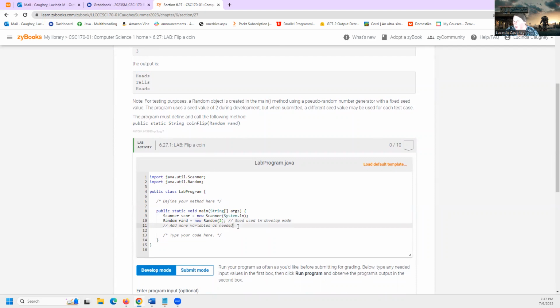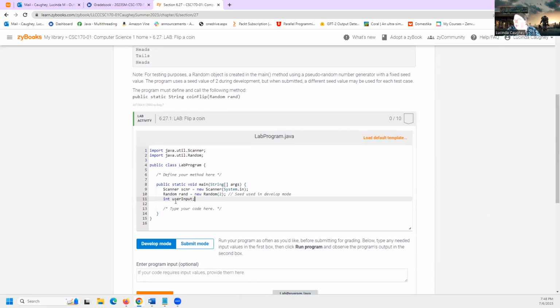So down here, add more variables as needed. I know I need an int for my user input. And that's the only variable I need. And then what do I want to do with that user input? I need a for loop.